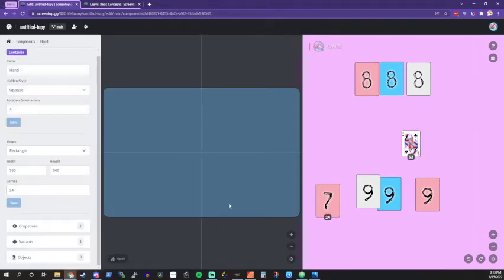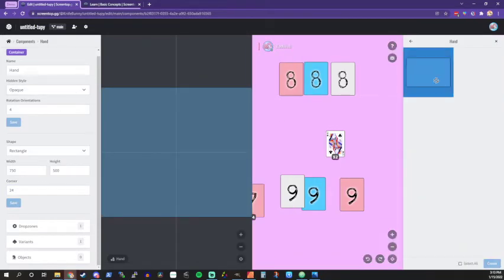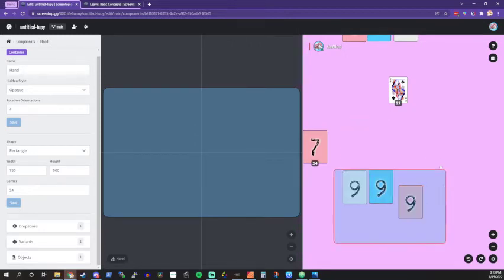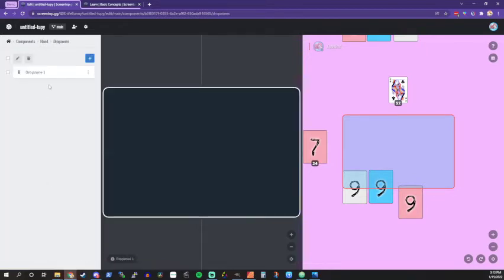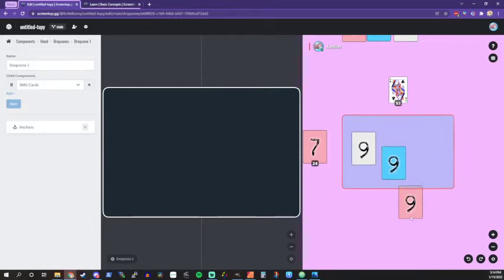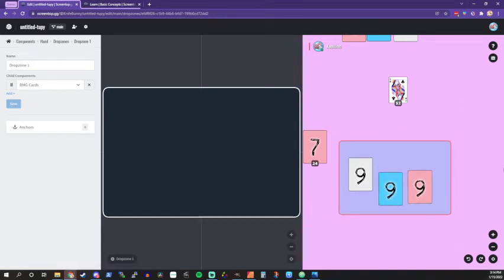And then let's drop this on the table. So let's get our hand zone, create it, and great. Now we've got this container, but we haven't set up any drop points on it, so it doesn't really hold anything. For it to hold our cards, we're going to have to go to this drop zone thing over here on the left. This is where you would define what things go on top of your container. So I'm going to stick our BMG cards on here, and now I could pick up my cards and put them on here, and they'll be attached to it. But they're still visible.